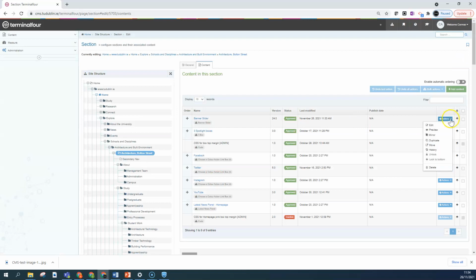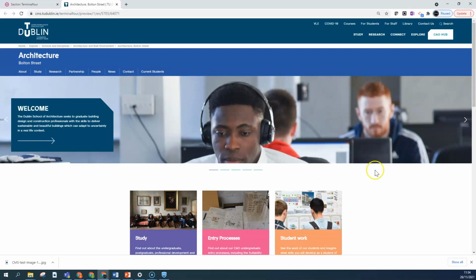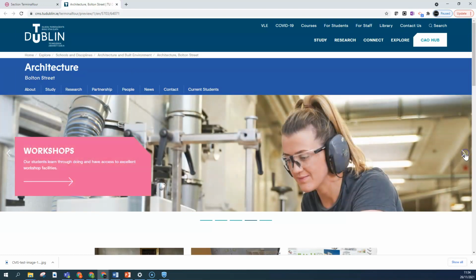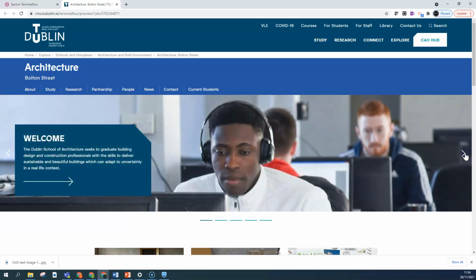and we can go to a quick preview to see what it looks like. So there you are, and I'll just scroll out a little bit, and so you can see there that there's the previous sliders, and there's the one that we've just uploaded there. I'll replace the original following this presentation. So that gives a good sense for how to upload and resize and create a variant for a banner image, and the same principle applies to all of the other images for all the other features on the website. You'll be able to work that out as you work it through.